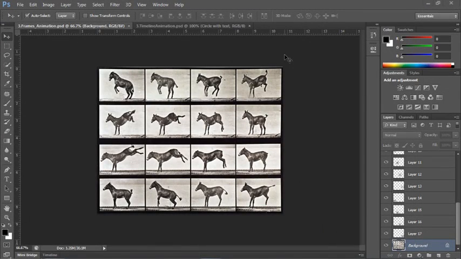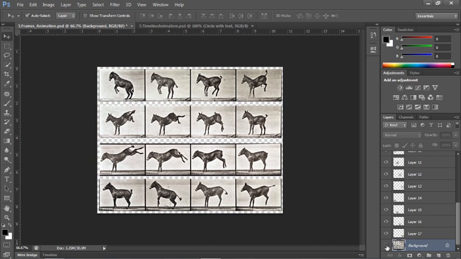Photoshop is not an animation program similar to working in Adobe Flash, but it does support the creation of simple animated GIFs, and I'll show you how to make two types of animations with the animation panel. Now, in this particular image, we have some Eadweard Muybridge stop motion photography, and I've taken the liberty of creating all of the slices of the individual pieces of the donkey on their own separate layers.